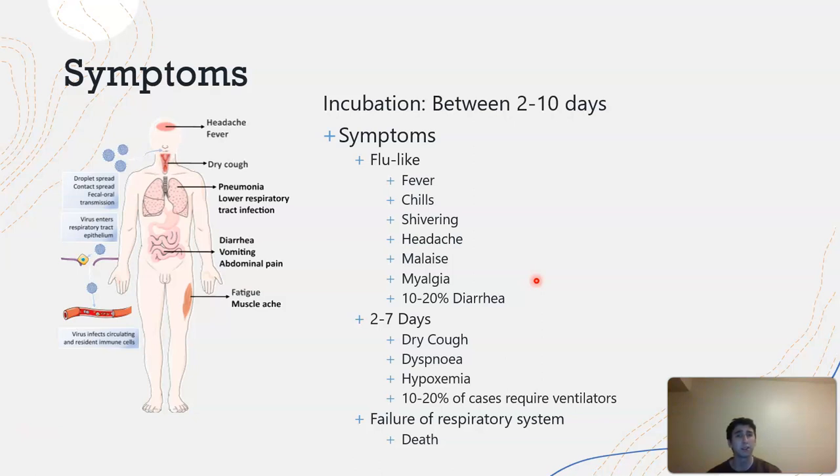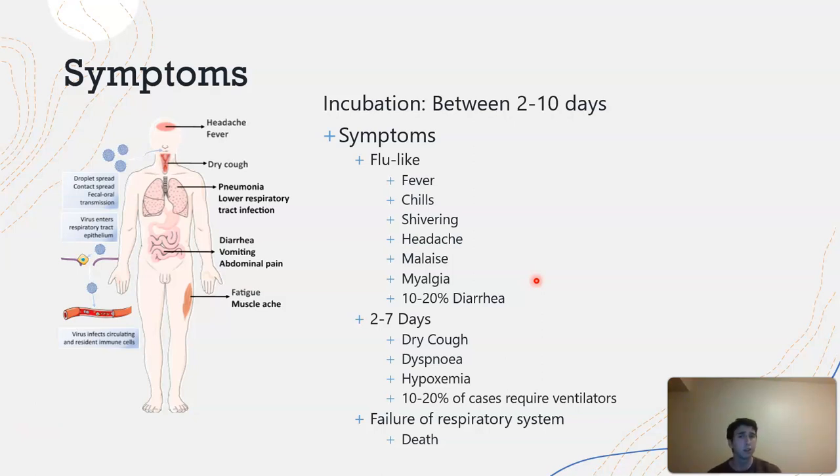The incubation period is between 2 to 10 days. Sometimes it ranges a little bit higher, and sometimes the incubation could even be 1 day. On average, it was about 4 days long, however. Symptoms started out as flu-like. You had a fever, over 37 Celsius for your body temperature. You had chills, shivering, a headache, malaise, which is a general feeling of discomfort, and myalgia, which is muscle fatigue and muscle soreness. And then in 10 to 20% of cases, diarrhea was also a symptom.